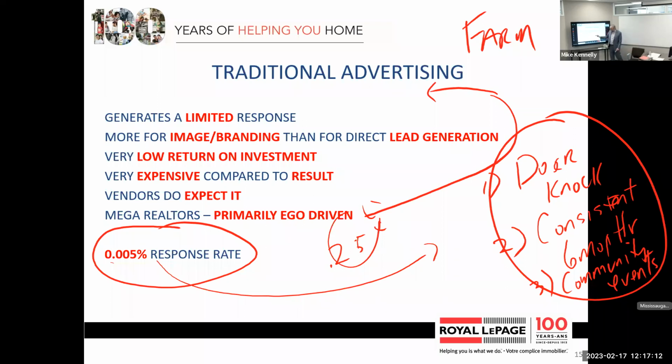Because if you are thinking you're going to throw a dart of a flyer at a dartboard and hit the bullseye one time, not going to happen. If everybody's played darts, stand back 20 feet from a dartboard with a dart and try to hit a bullseye. That's the likelihood of success. Ain't going to happen. You really have to invest the time, energy, and sadly, money behind that. And the cost is probably 25 cents a flyer. Door knock, door knock, door knock.